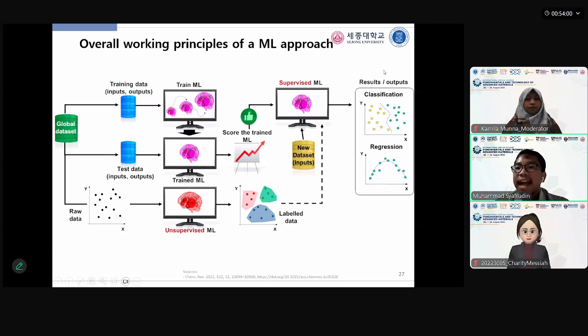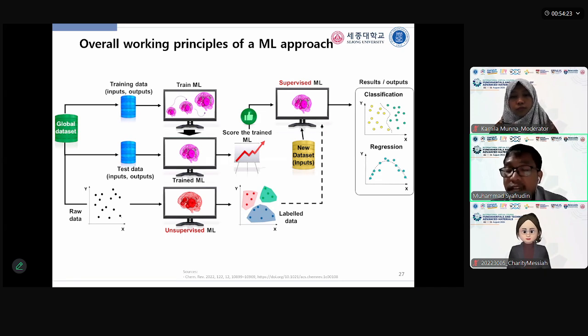And here on the right side, for the result, we can see that there are two types, classification and regression. The difference between those two is that classification produces a class. For example, if we have the labels cat and dog, then it will give us the label whether this is a cat or a dog.